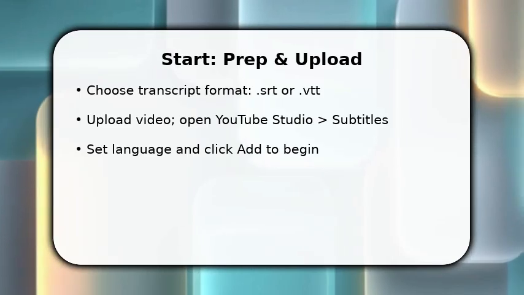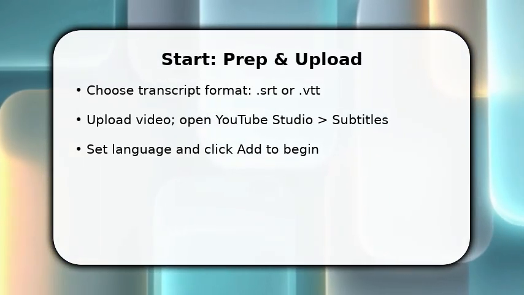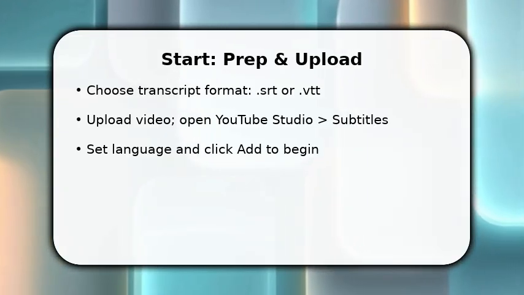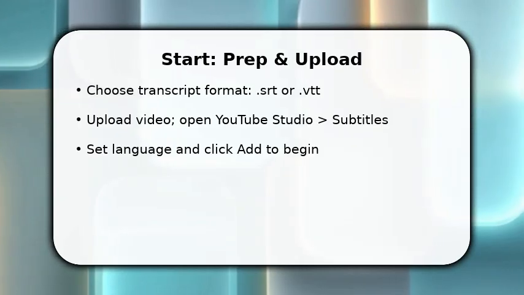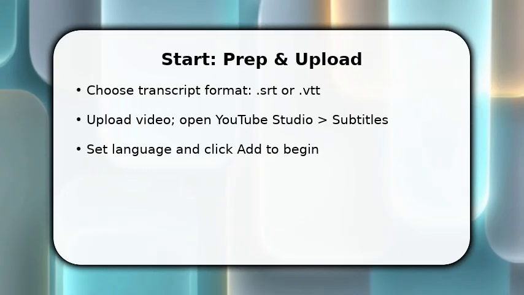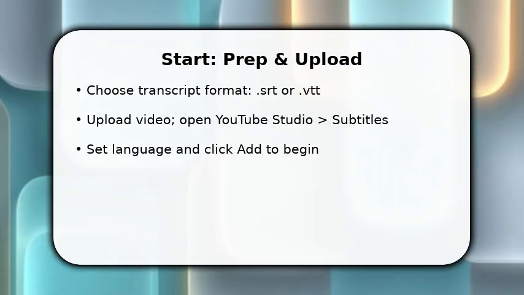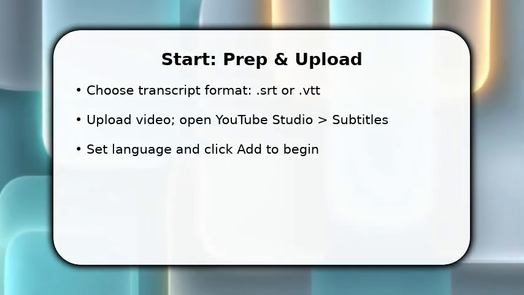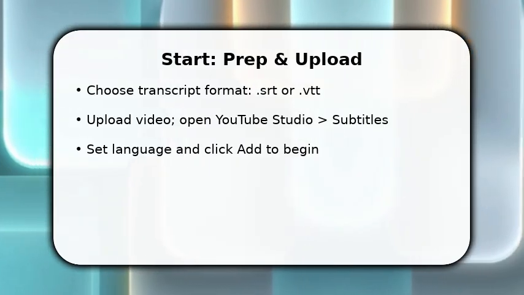Enjoy the video. You begin by ensuring you have a clear transcript or plan to create one. This saves time. Once uploaded, go to YouTube Studio, select Subtitles, and set the correct video language. Make sure to click Add and choose whether to upload a file or use autosync. If you upload, pick SRT or VTT. These preserve timing. You'll start the timing process immediately, so prepare to adjust timestamps once the file is in place.